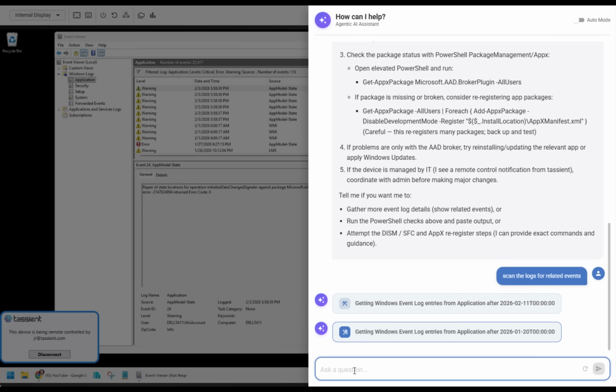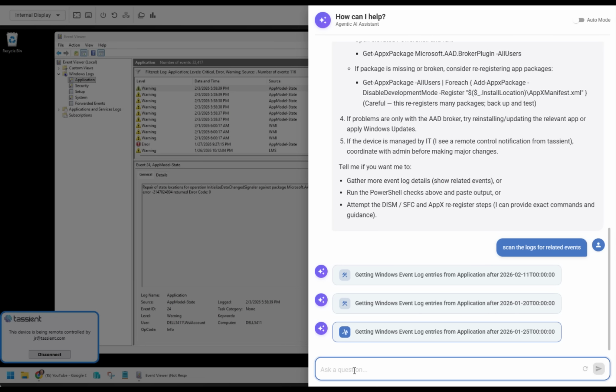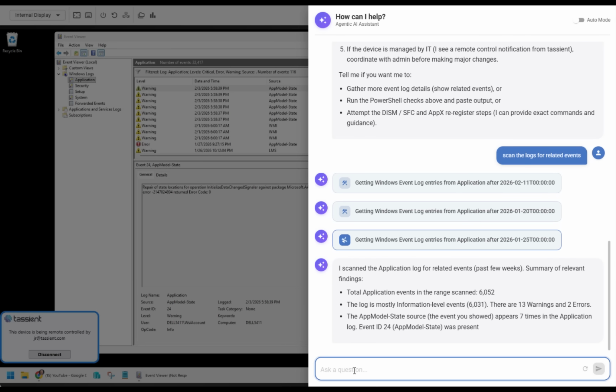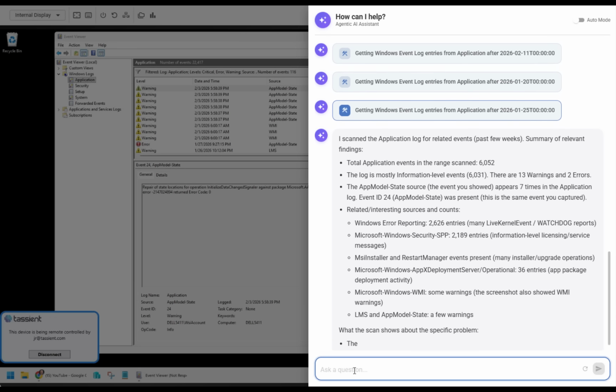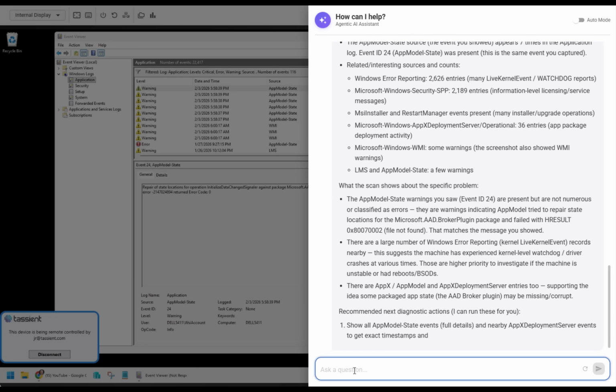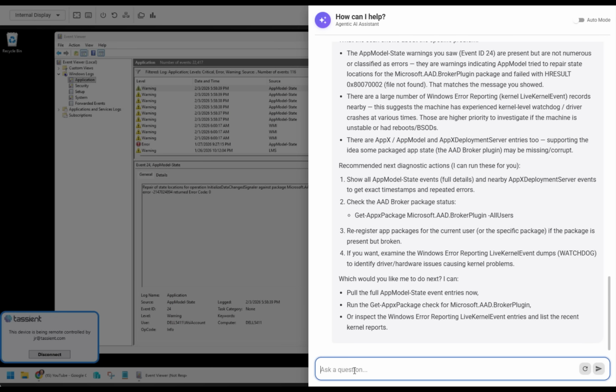Now we get onto the really interesting part. This is not just analyzing the image. This is actual agentic AI tools running live on the remote device to gather more information. This is all driven by the AI model. Now there are many more demos like this on the channel. Please check those out. It's an amazing, unique ability.